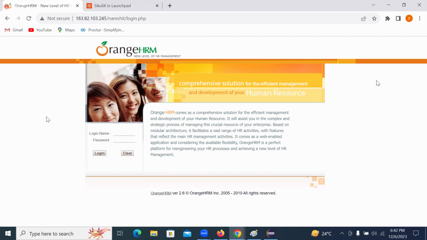In the same way, Gmail, Flipkart, Amazon, all these applications are web-based because they are opened by a browser and running on a browser.